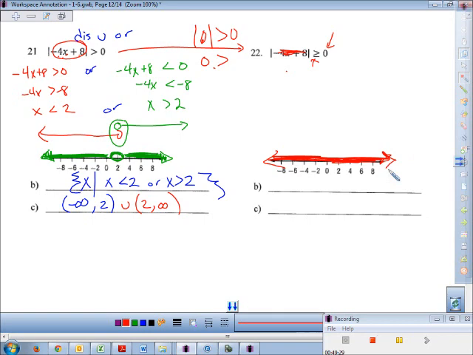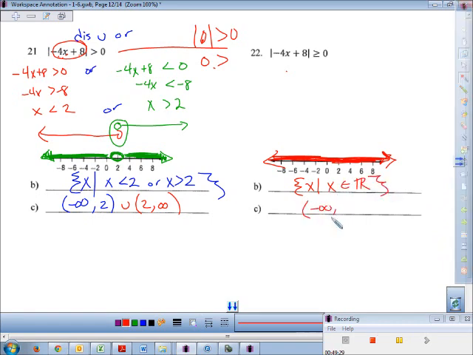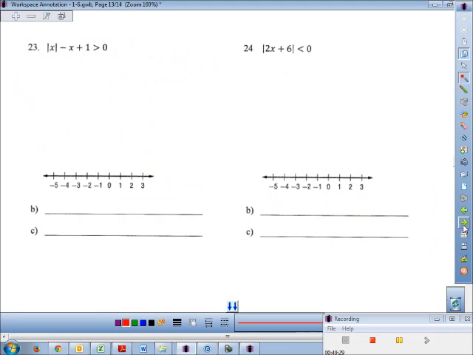Set notation. I'll say it. You write it. Set of all x such that x is an element of the real number system. Isn't that our variable, x? Is that right? Yeah. Set of all x such that x is an element of the real numbers. And then in interval notation, it goes from negative infinity to positive infinity. My friends, common sense. Isolate the bars, then determine about common sense. Okay? Let's try it again.